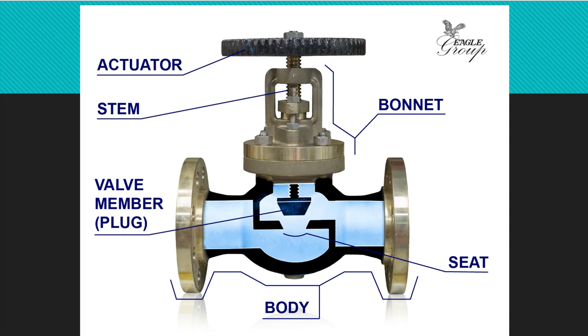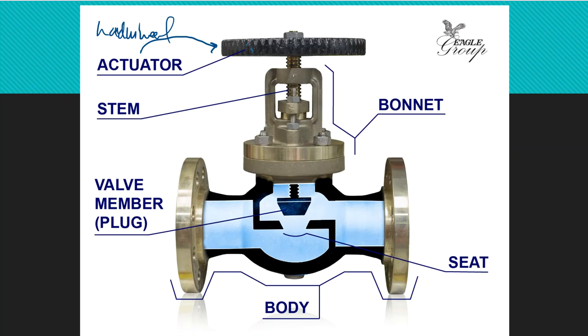So the actuator is up here on the very top, and the actuator is pointing to that wheel. This can also be called the hand wheel. So we've talked about the hand wheel as part of the definitions, and that's kind of where that piece is going to be. It is the piece that you will turn and you will adjust flows, if that's the type of valve that you've got, or that you will turn off the flow and turn on the flow fully. So those are the actuators. That's where an actuator would be. But those are also the hand wheels as well, depending on the type of valve that we have.